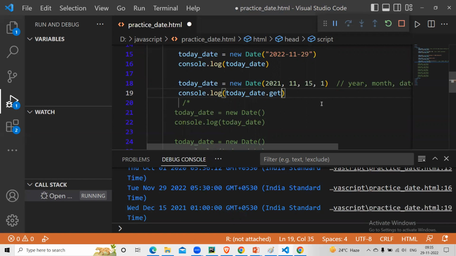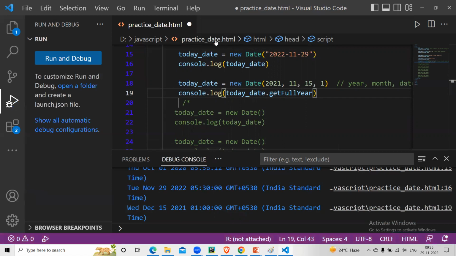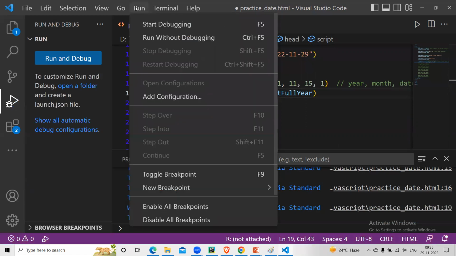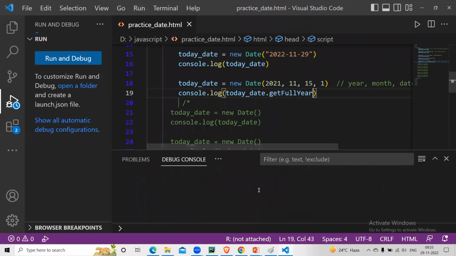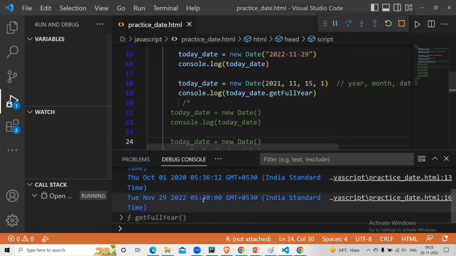I'm expecting it to give me the suggestions. It's not giving me. So let's type it here. Full year. So when I say full year, it should give me the year from date.